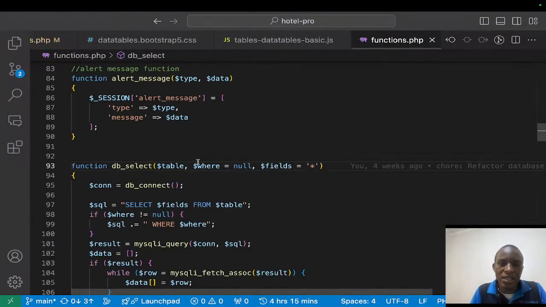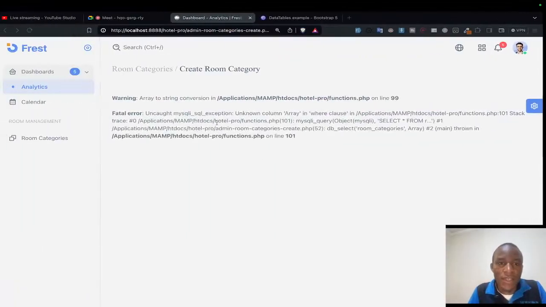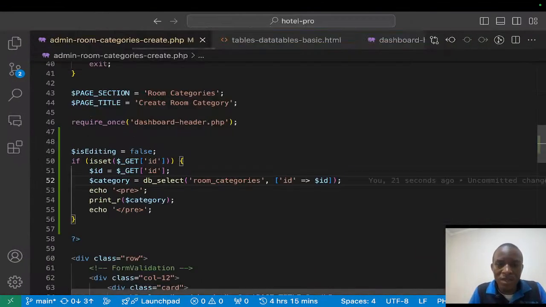So let's see, db select. I put here where, and then we go ahead and see what the query is. Unknown array in where clause. Or the query is supposed to be an SQL, sorry, in fact, an SQL.